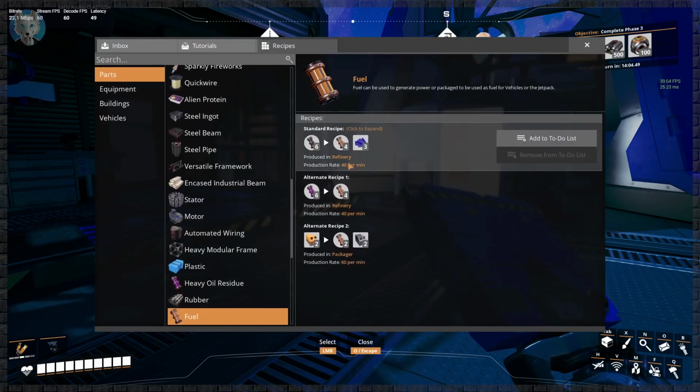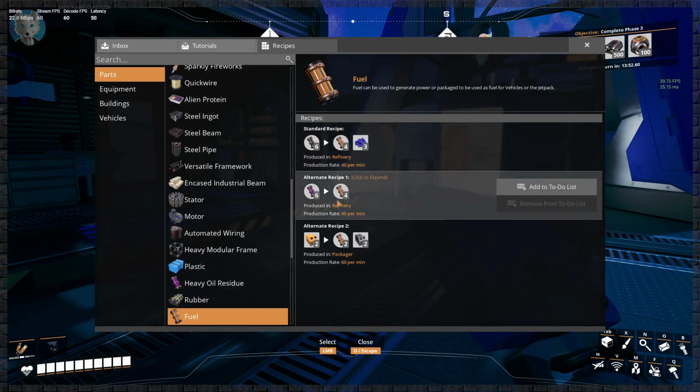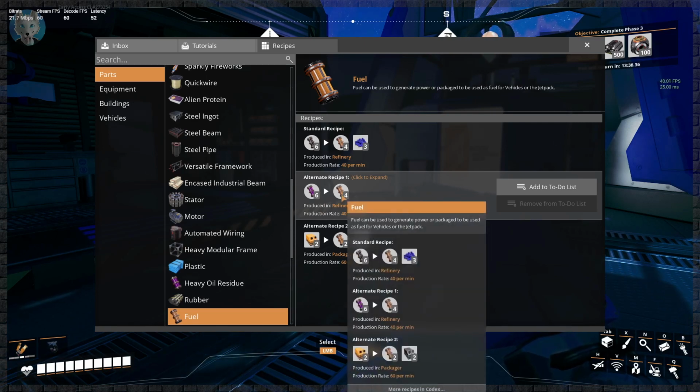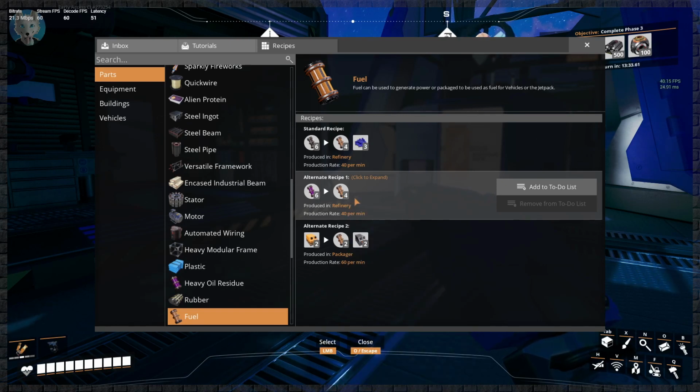This will be the recipe we're going with for this one. So basically, with that, we can make fuel with this. We can also turn our heavy oil into fuel if we want to. That will also work. Yeah, we might do that. We might use this recipe instead, this alternate. So this alternate will give us heavy oil into fuel. And then we take that fuel, because there's no byproduct, and then we turn that fuel into power.